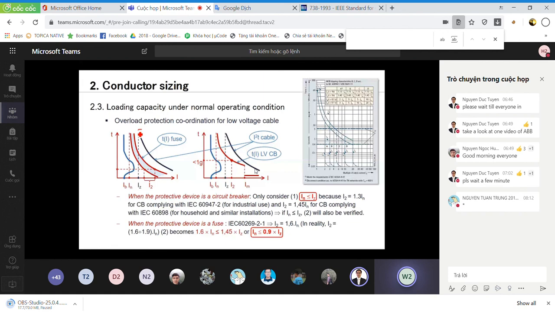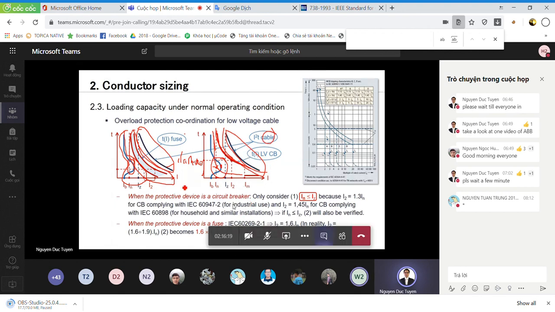Okay, I will explain. This one is the capability of the cable, where it is damaged when it breaks down. But this one is the protective device. For the fuse, it depends on temperature, so it can change. For the circuit breaker, the characteristic of the protective curve is fixed. And this one is normal operation. Sometimes there can be overload in this part, but overload means you should not keep the protective device like this; the circuit breaker should open. That's why the device's characteristic should be higher than normal operation, but lower than the damage characteristic of the cable.